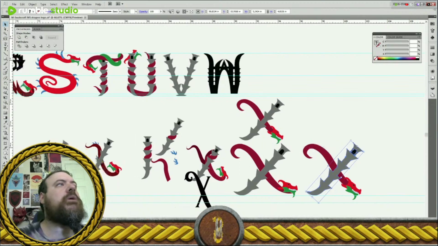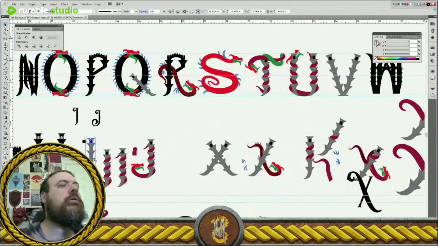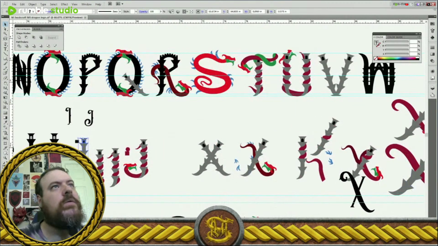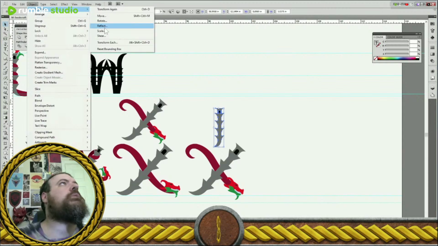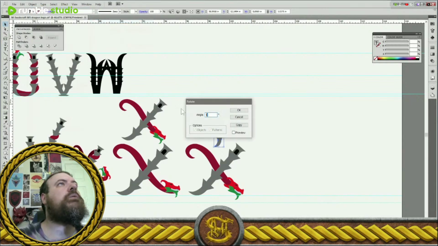So what I might do is I'm going to go back and grab the eye. So that's the angle of rotation that I was using. Object transform, rotate 15 degrees.